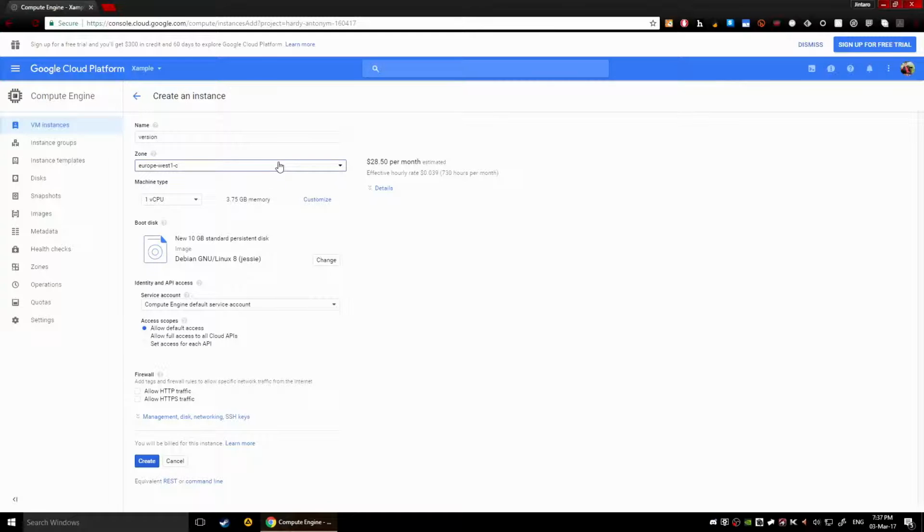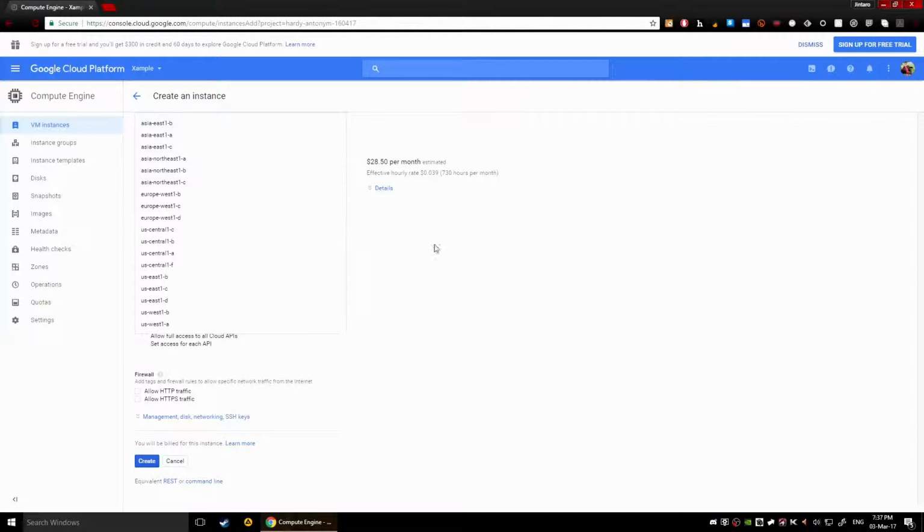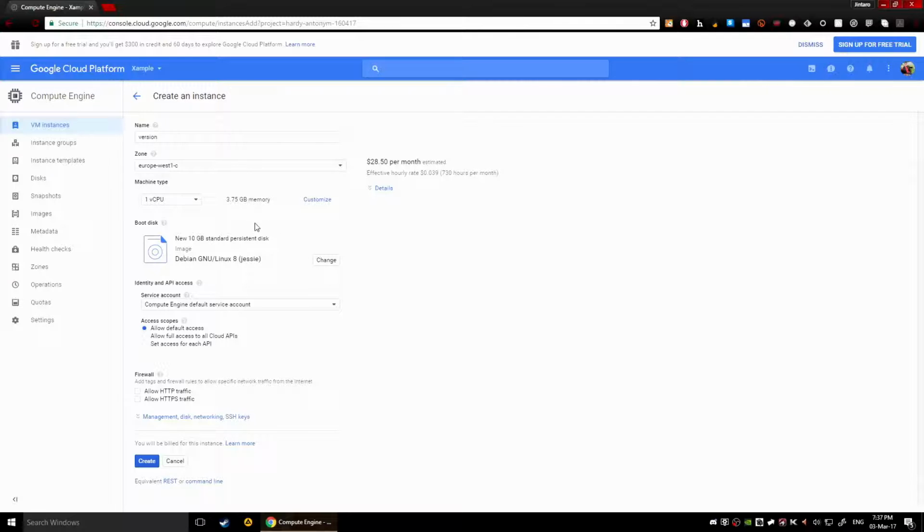You can click here to learn more about which regions have what, like -C, -B, -D. These have different capabilities. For example, -B does not have international support as far as I remember.